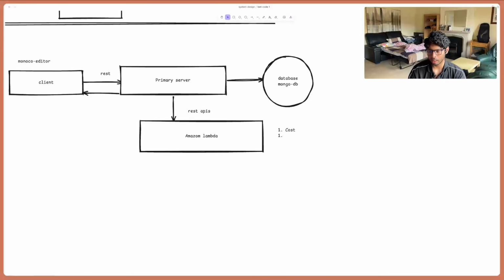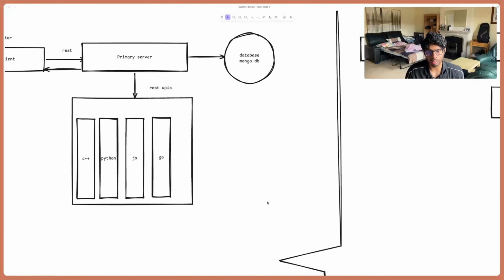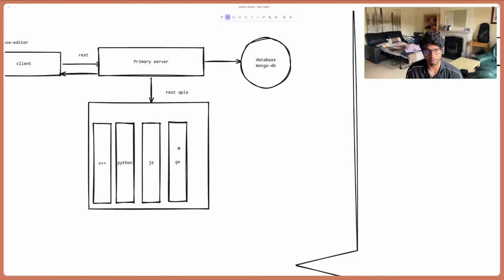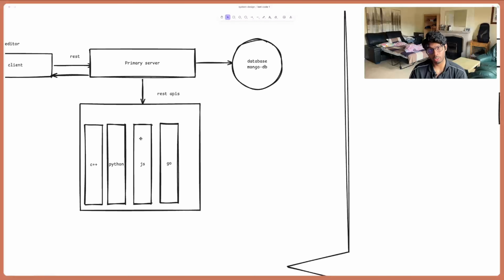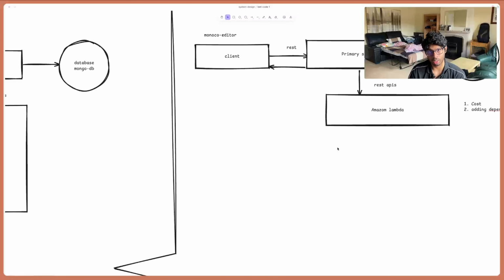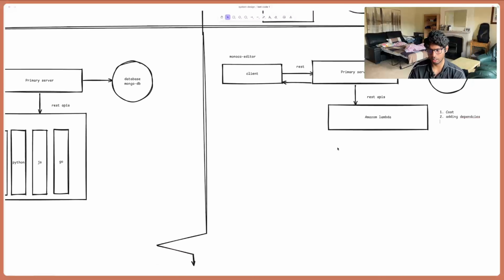Secondly, adding dependencies. Let's say, for example, in Python, there is going to be some question related to NumPy or pandas, then we have to add those dependencies. So every time the code comes, the Lambda function will start, we will install those dependencies into it, and then it will run it. It will take some time. Same here in the container. Whenever the container starts, it is going to take some time. But it is going to be cost efficient and a little faster. So this is the major difference between them.